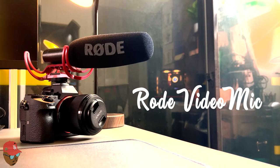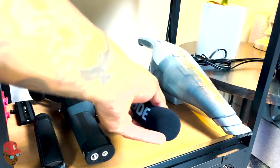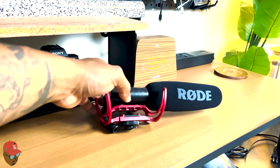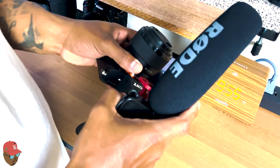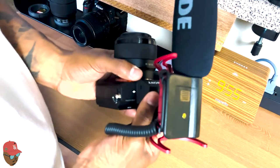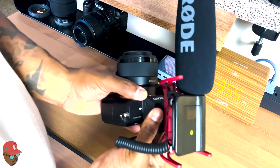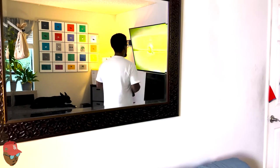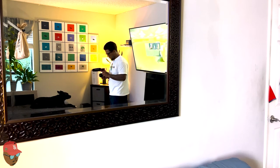The next thing I like to put in this bag is the Rode Video Mic. If you watched my previous tech video, I was using the mic straight from the camera and the audio sounded real good. But this here is a game changer. I can take this with me easily on the go — you can fit it in the bag with the camera and an additional lens — and it makes the audio sound so professional.